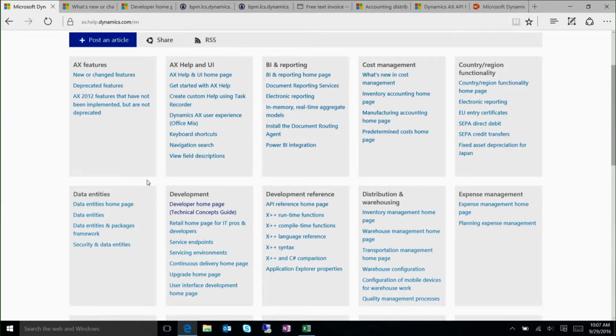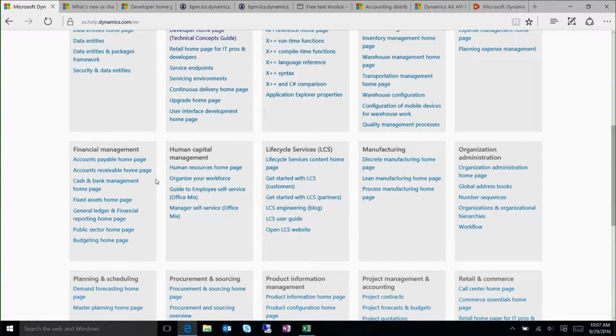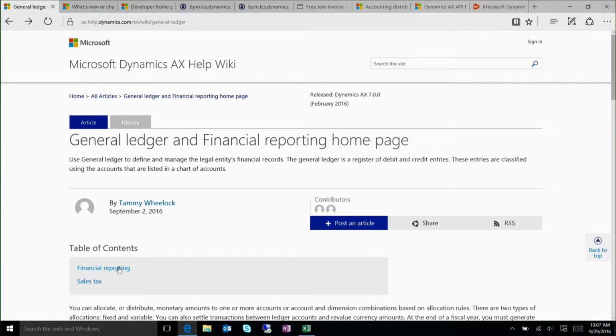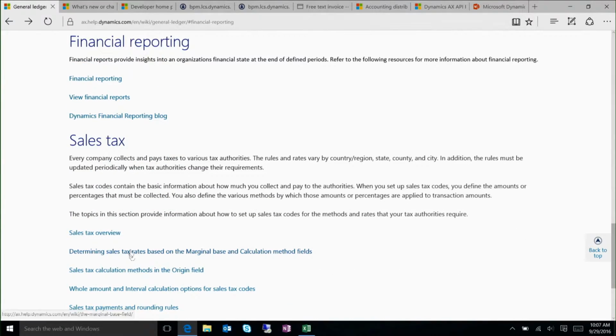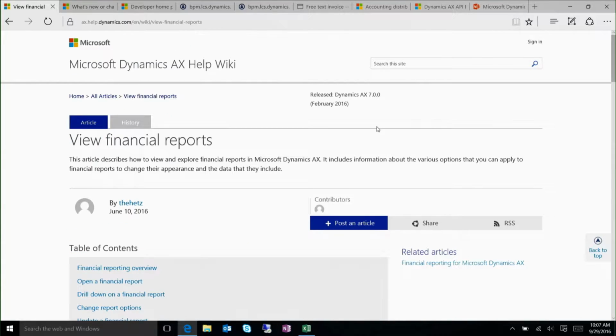And then I wanted to also call out the different ways that we're trying to add flashy, new, useful content to our topics. So I'm going to navigate to a topic where we have an embedded Office Mix to show you some of the things that we can do with our content now.